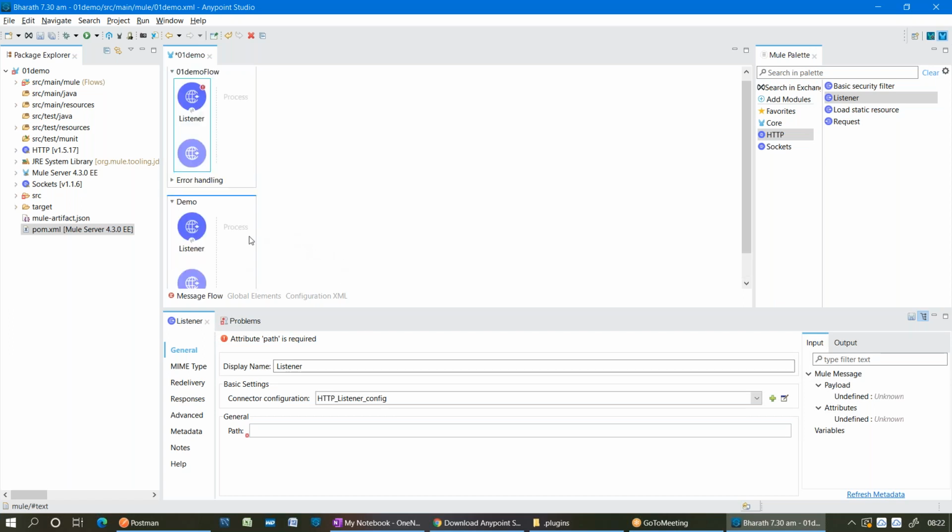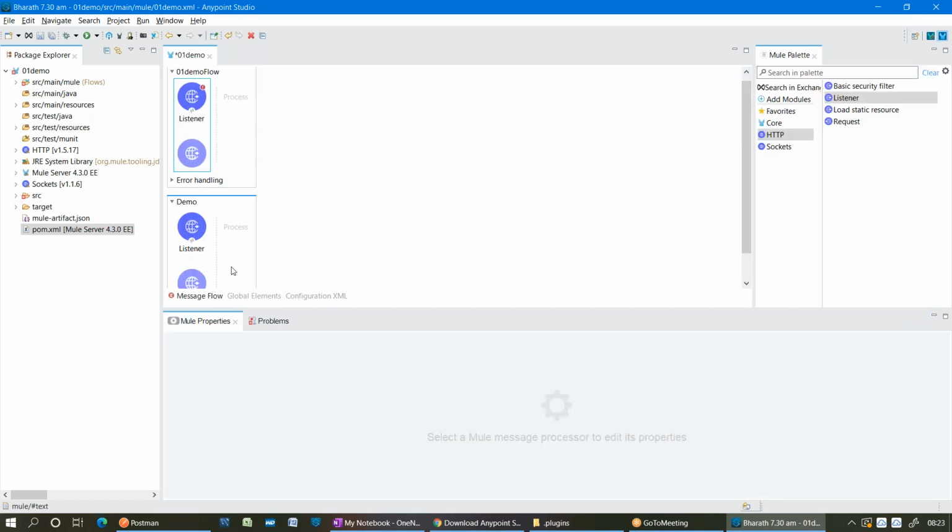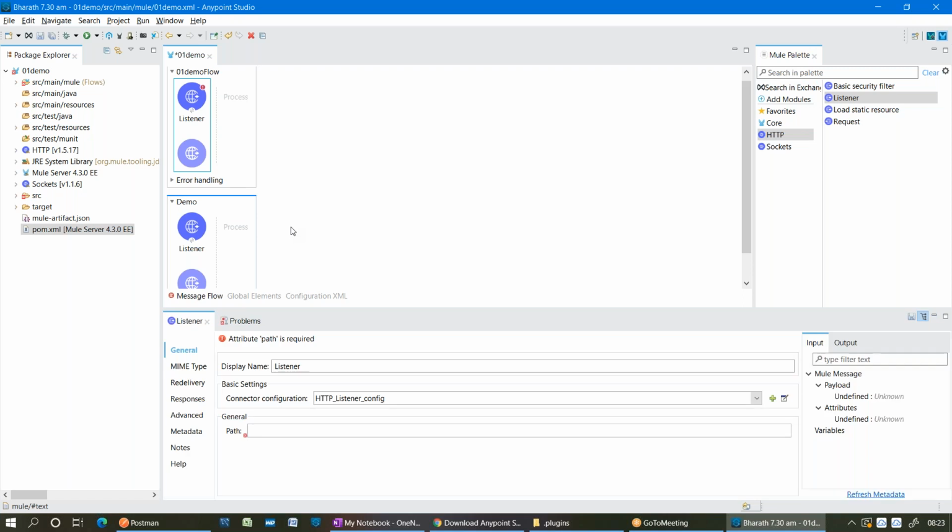Whatever configuration I have done here is acting as a global element. There are a few components which act as global elements. Those can be used across the project, not just in the flows or the XML, but across the project.